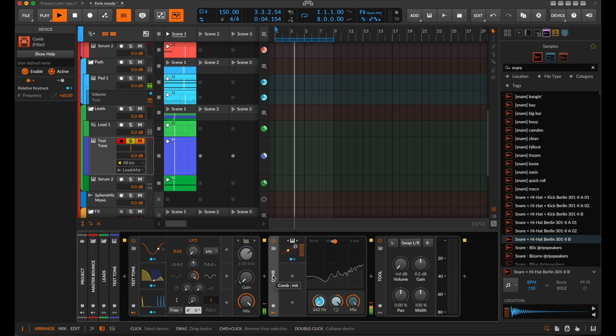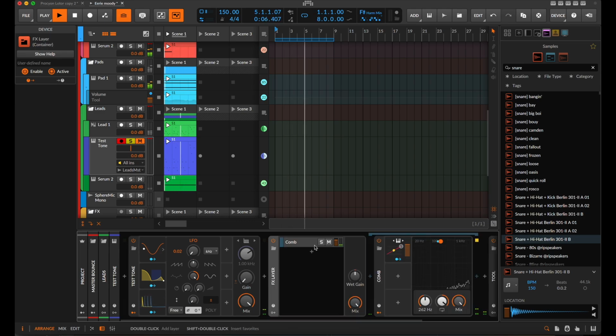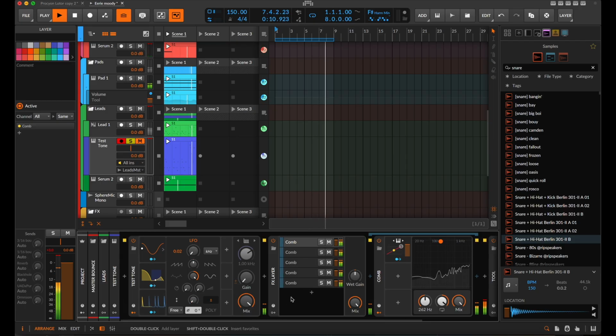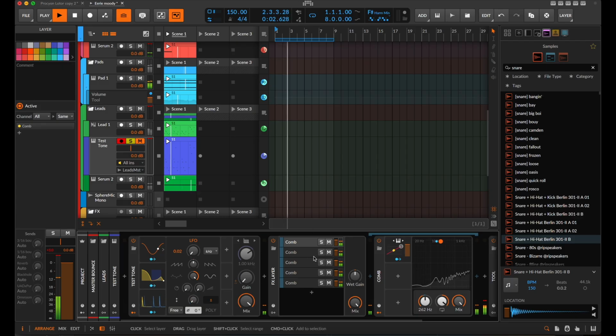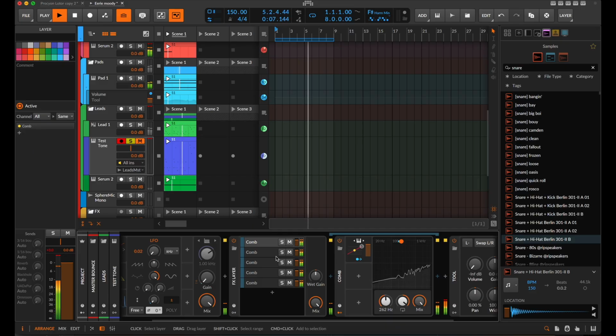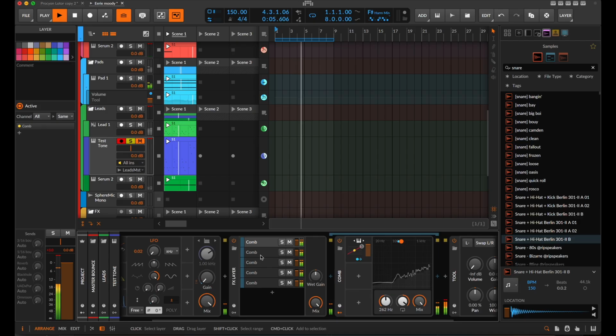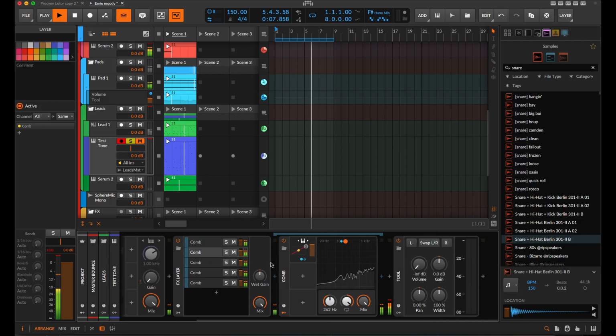Now what I'll do is group this, and I'm going to double it 4 times so that I have 5 of them. You can just hit Command D. I'm on a Mac. Whatever shortcut you have on Windows will work too, of course. Now, actually, when I made this, I put the harmonic series in incorrectly, and I ended up liking it more that way than with the harmonic series done properly, so I'm just going to leave it that way.